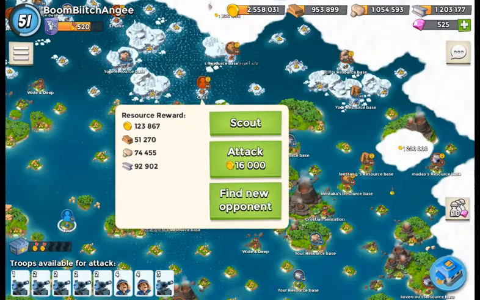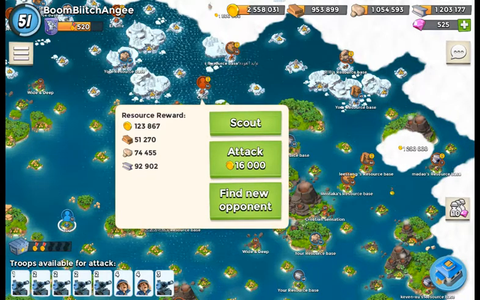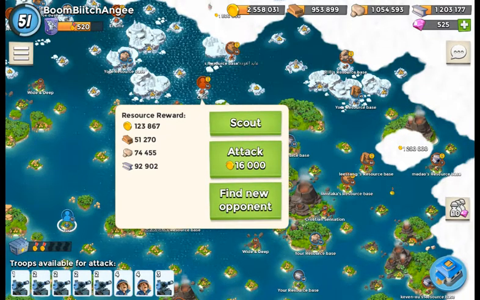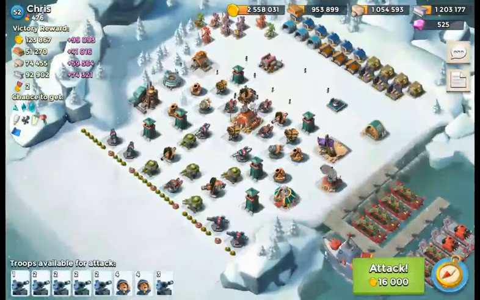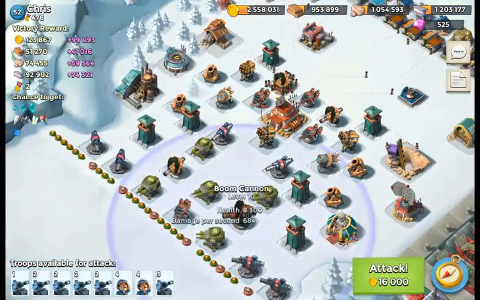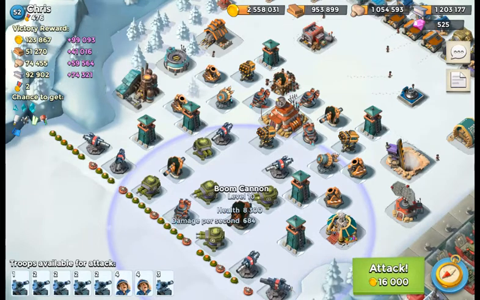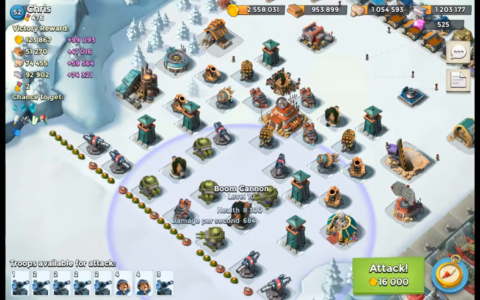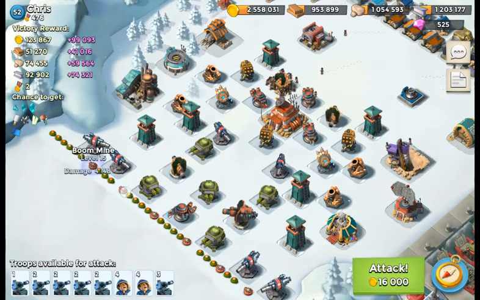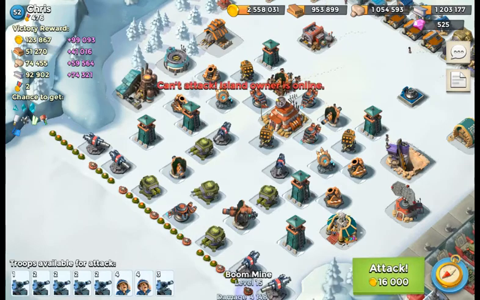Alright, Chris. When I do not scout, but when I look at player bases I'm about to attack, I see he's offering me very low rewards. So if I look at his base and I can't beat it with 100% confidence, I'm going to find a new opponent, because what's the point of doing it for such low rewards? Because I'm going to have to reload my tank. Yeah, this is a wicked easy base. Level 52, he's 1 level higher than me. Look at all these wasted mines. I'm going to have to take out that 1 boom mine. These are all wasted.